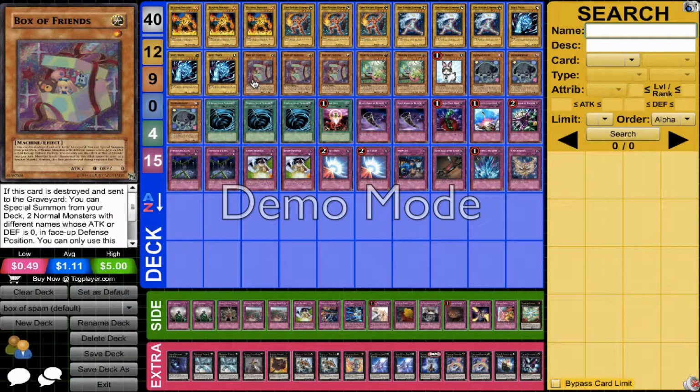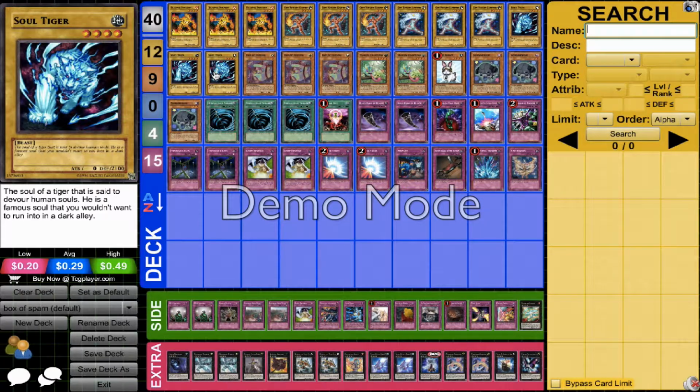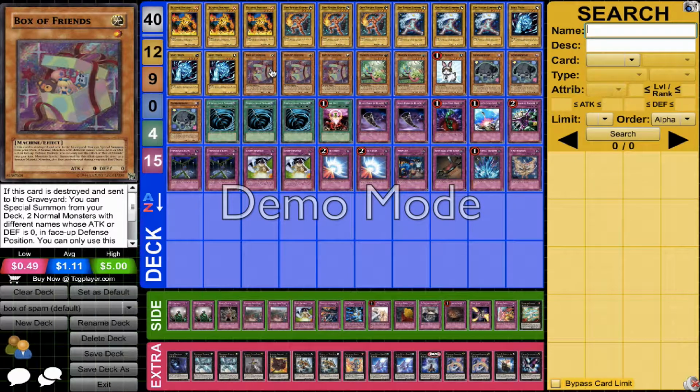Box of Friends is a 0/0 attack and defense monster, and when it is destroyed, it special summons two normal monsters with either 0 defense or 0 attack from the deck. Not from the hand, from the deck. Since it has only 0 defense, it can be destroyed quite easily, and it doesn't even have to be by your opponent. It's just whenever it's destroyed.